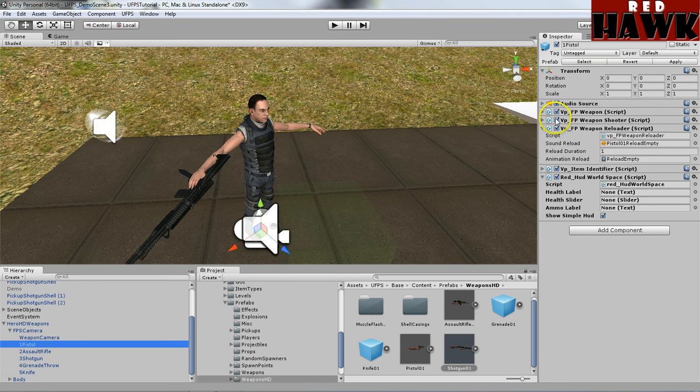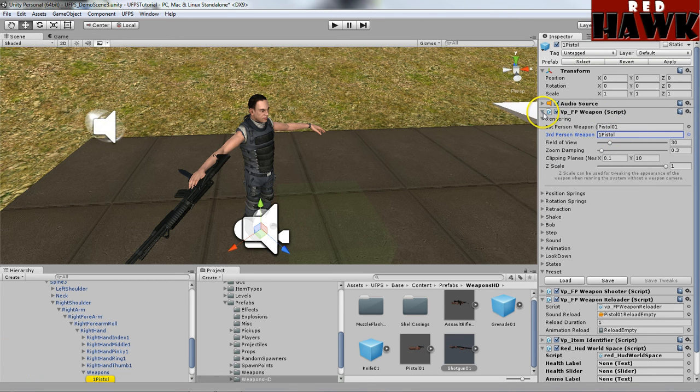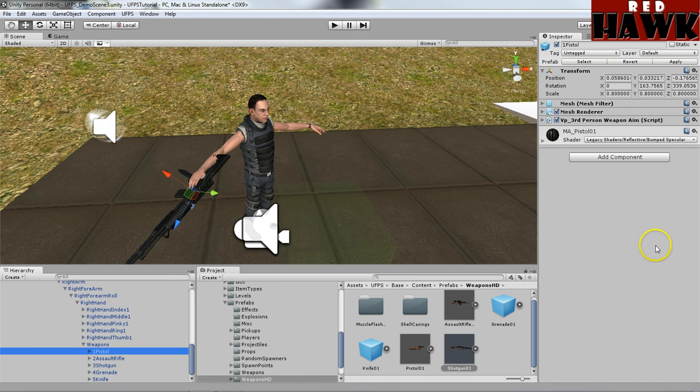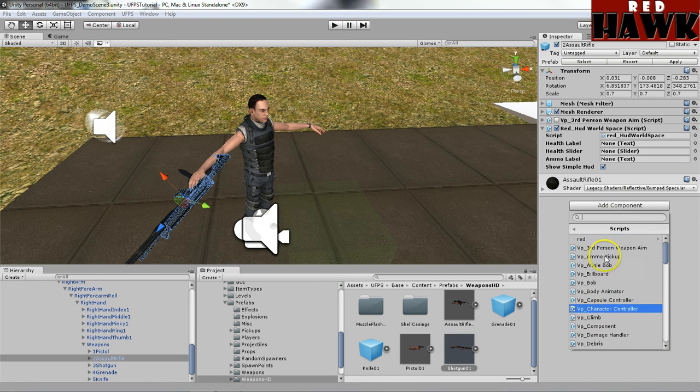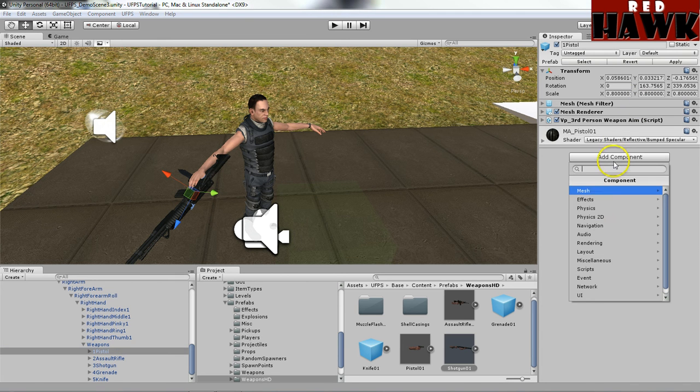And then on the third person weapons, so I did the same thing. I just do add component scripts. This script that I created, I actually need to add it here.